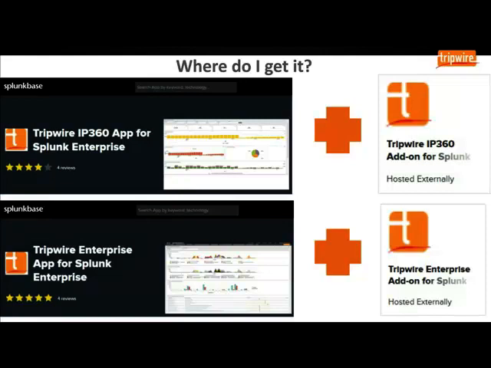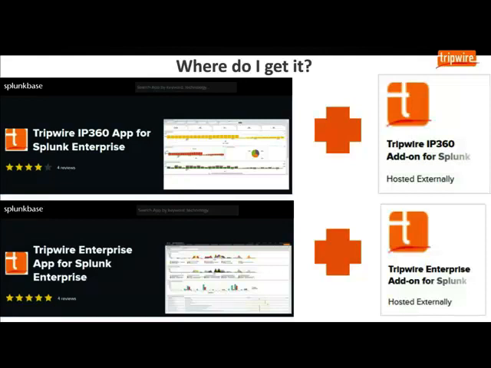In Tripwire Enterprise, there's really two configuration items that you need for the Splunk app. One of those configuration items is going to be a user that Splunk is going to use to extract the data for file integrity monitoring and for policy test results from Tripwire Enterprise. We actually provide the permissions, the minimal permissions, that user would need in order to get that information. Some of the information for node management seems a little bit more permissive than you might expect, and that is because we are also accessing the Tripwire Enterprise RESTful API in order to extract tag information, which is basically the metadata on Tripwire Enterprise assets. That's one item, so the user to extract the data.